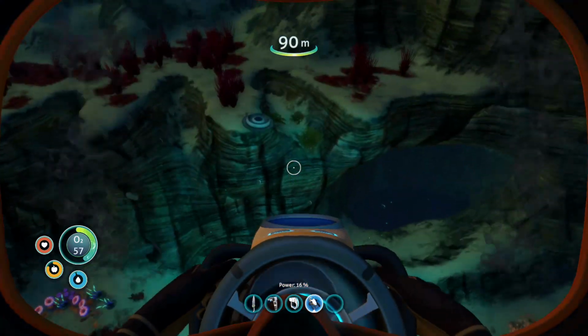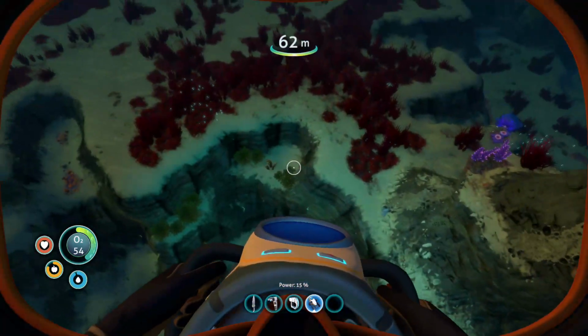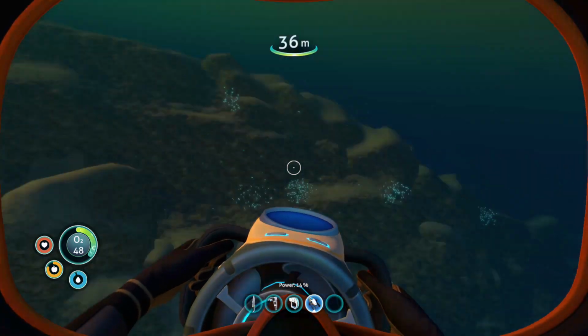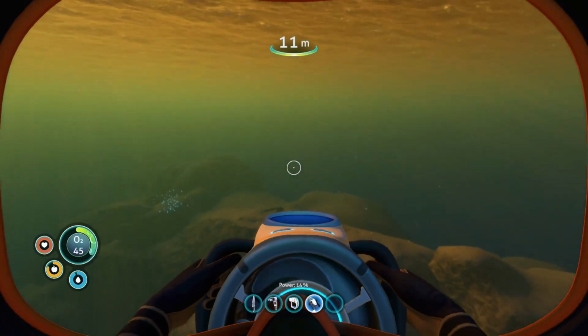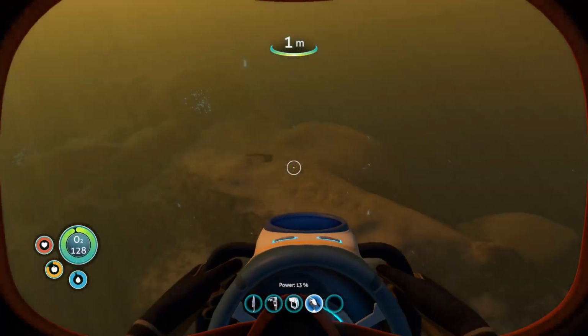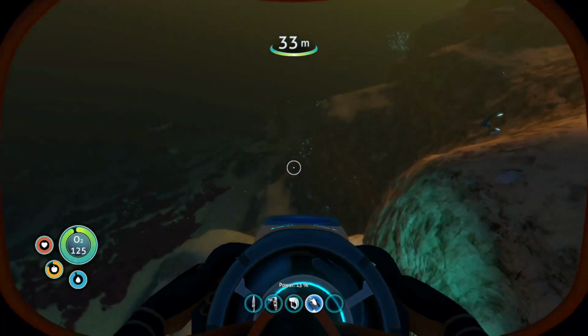I just need one thing for the vehicle bay. I probably just need to go towards the Aurora is what I need to do. So, I'm gonna go ahead and bite the bullet and go towards the Aurora. Oh, this is making me uneasy, because this looks like where you find the Reaper. I don't like this. Oh, it is! I didn't realize I was over here. Oh, shit.